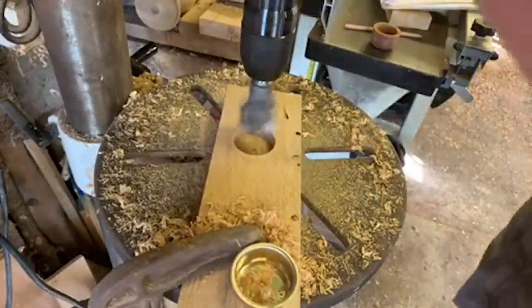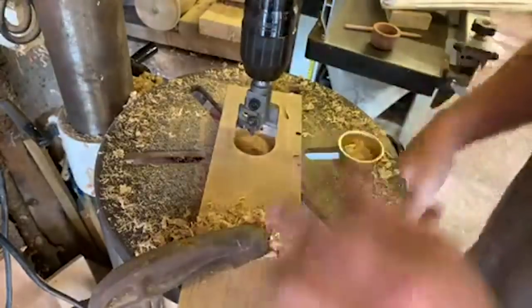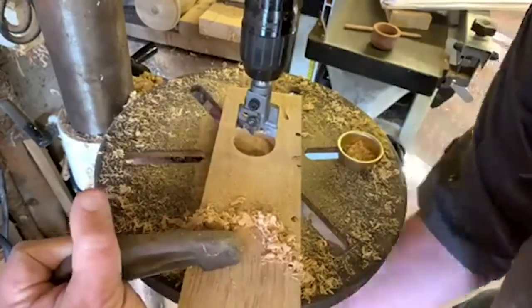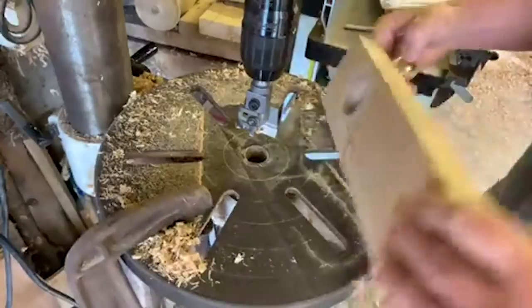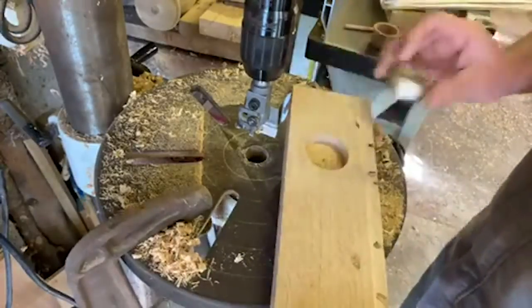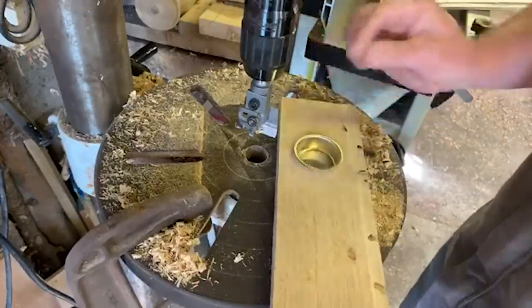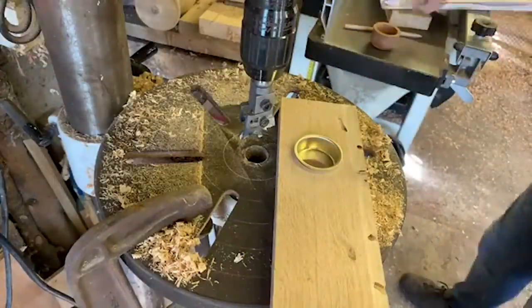Yeah, that's where we stop. I'm going to go right the way through the thing in a minute. There we are. Let me just show you that one. And that's for my 42mm kind of holder. I need to go deeper, obviously, but that's set to 42. So I hope that's answered your question, Chris.